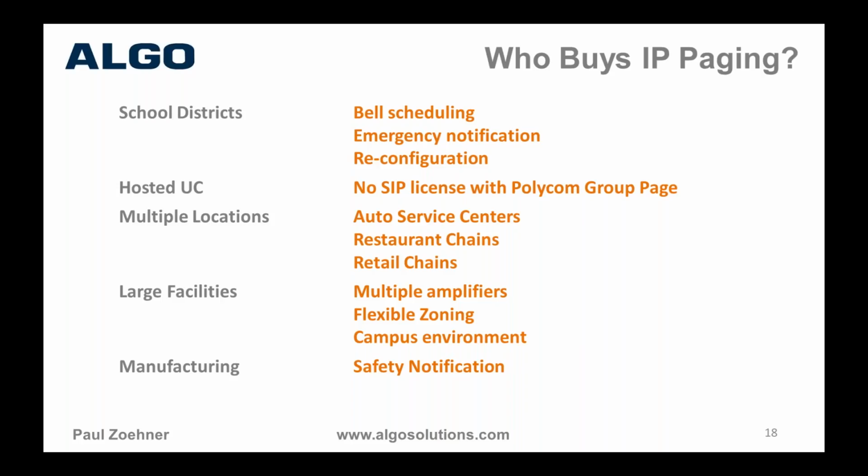Hosted UC is a very active space for us right now, because a lot of the old phone systems are coming out, and it's going either premise-based or cloud-based IP, and you have to basically recreate everything that customer had that was tied into the old phone system, whether it be analog or digital or something else. So if they had paging and need paging, they're very likely going to need that paging tied into their new UC environment.